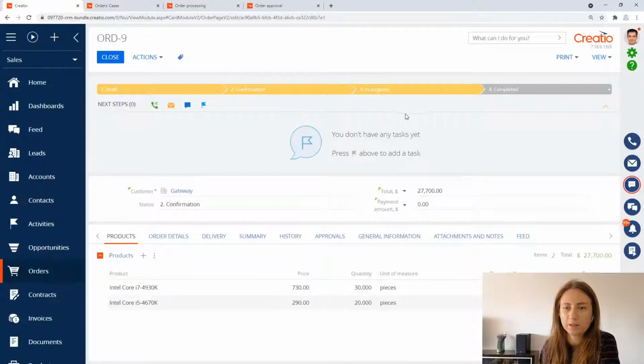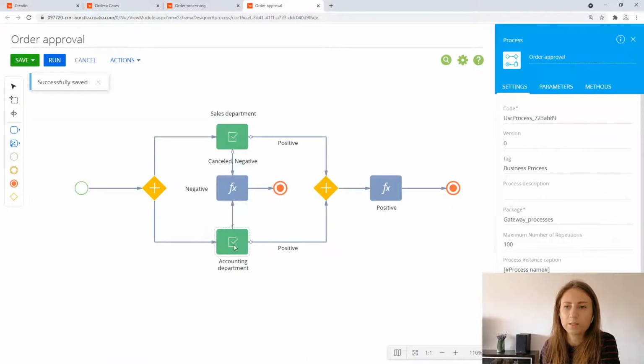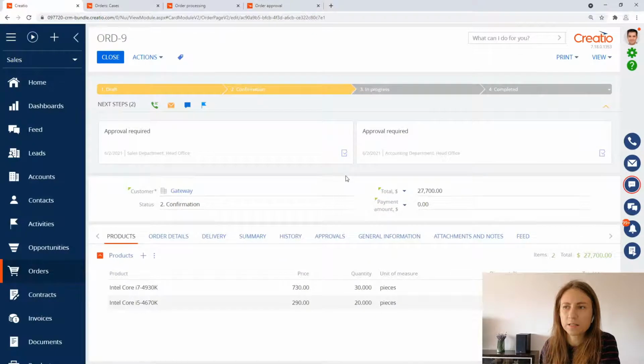Okay, so let's go back to draft and see what happens once we do this process one more time, but with the negative result. Which one do we want? The accounting department, for example, we will utilize the default flow. And here's accounting. Let's hit reject.